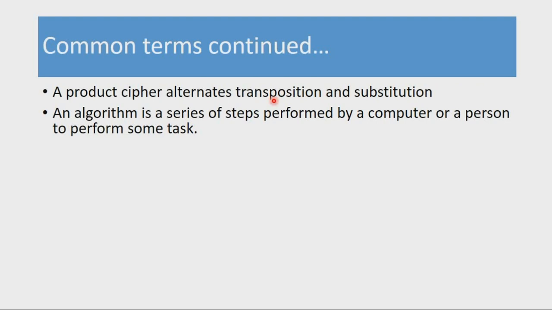Now, the next thing we're looking at is an algorithm. An algorithm is a series of steps performed by a computer or person to perform some task. What you have to know is when encryption is taking place, each cryptosystem follows a certain encryption algorithm. So first of all, you might have to encode into numbers, and then maybe you multiply or you shift letters in a certain manner, and that's the algorithm. We'll look at different cryptosystems and the algorithms that are implemented by those cryptosystems.